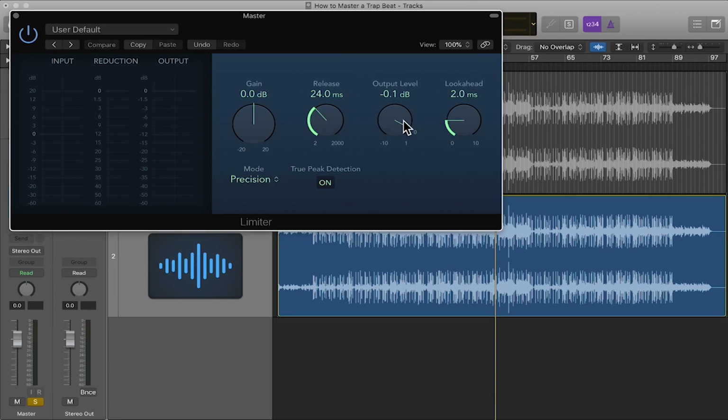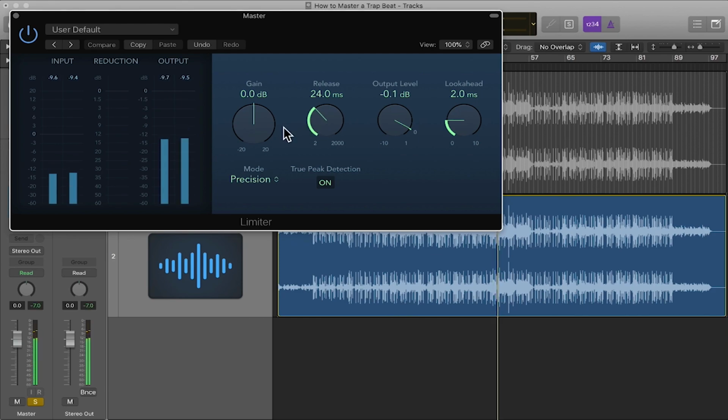So your output level right here sets the wall that no sound should ever exceed. So I like to set that just under 0 dB because occasionally a sound can exceed the wall if it's pushed hard enough. I found that for hip-hop tracks, I really like a quick release, but this is personal preference, so feel free to explore the possibilities. Every track is different, so let's get this thing louder.